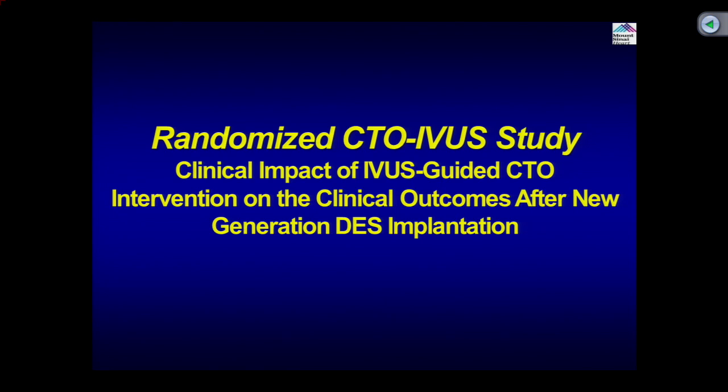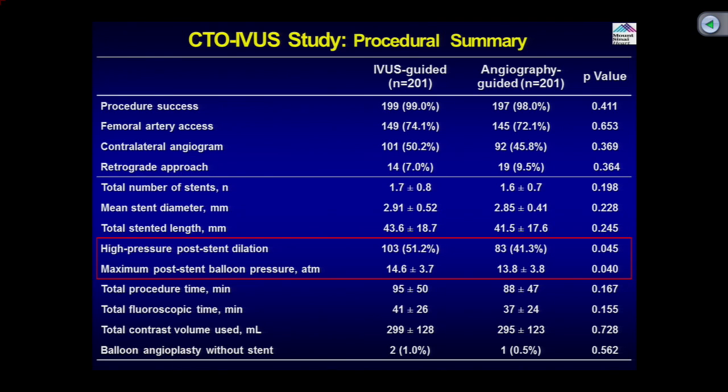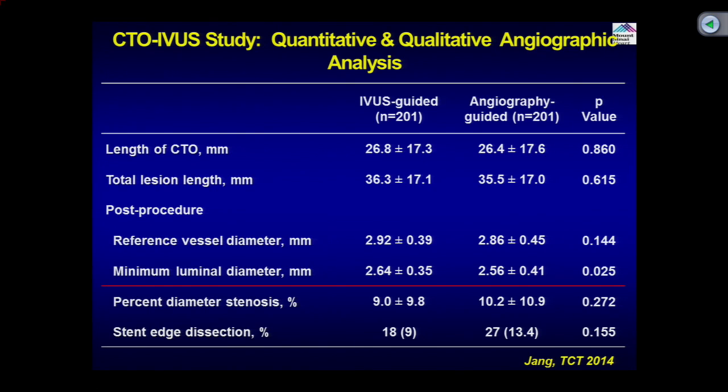So then, the data presented with a CTO IVUS guided randomized trial from Japan, 400 patients, IVUS guided CTO recanalization versus angiographic guided. All these patients first had the wire into the distal vessel and then did the IVUS or angiographic guided. Now, it's not that the IVUS decided you to do the PCI. Wire has gone into the distal vessel and then we are randomized to IVUS guided versus angiographic guided. And basically, that IVUS guided group had a higher post dilatation use and overall the better lumen because of post dilatation, my opinion.